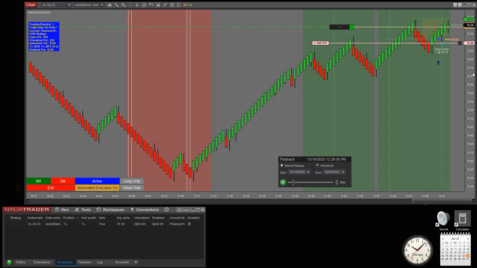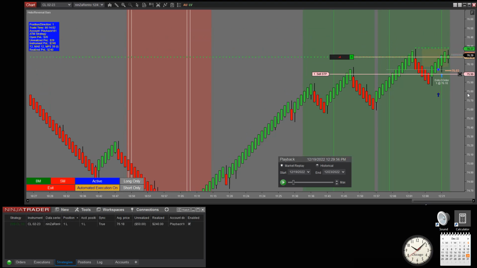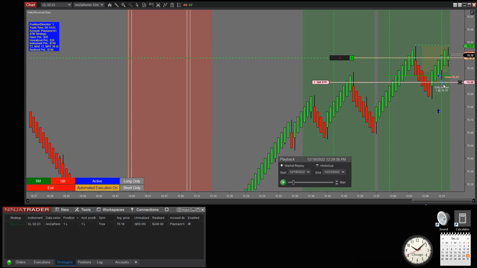Now this one did qualify. I guess you can call them a pre-qualifier. You can see here, again, here's a perfect example. Now look at this entry trigger. Look how far away it is from the close. This entry trigger needs to be there. And this is what I was talking about. I had to adjust my stop because it's getting in way up there. So I had to tweak it a little bit where it shouldn't be that way.